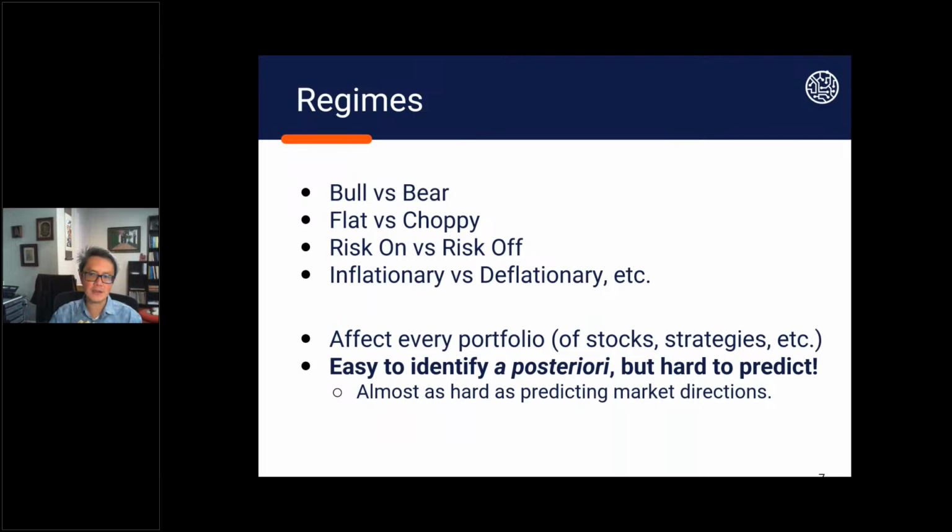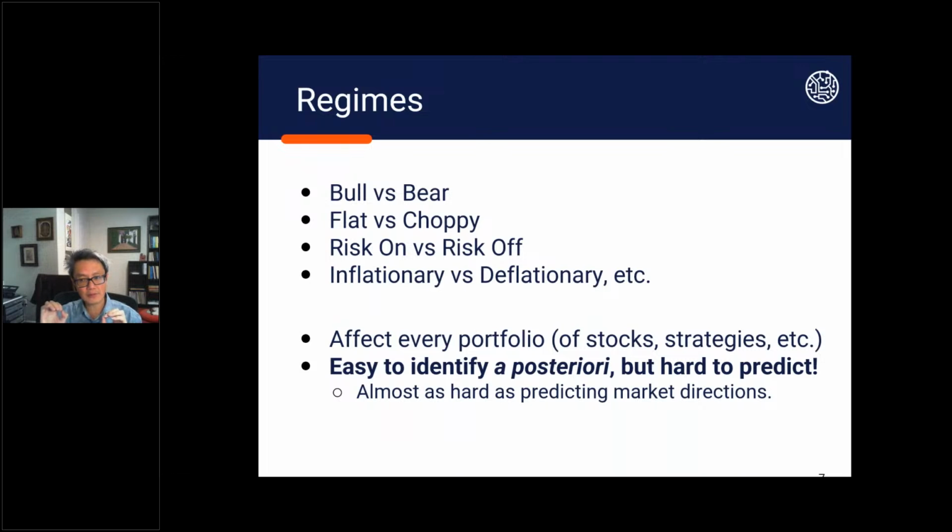You say, in the past, what's the most recent bullish regime? I can tell you, the bullish regime is from June 2020 to maybe December 2021. Right? Everybody can agree that that is a bullish regime. Or what is a risk-on regime? Similarly, it's a similar period. And if you ask me, when does the most recent inflationary regime start? I could say, well, the inflationary regime started in, let's say, January 2021, when the CPI index started to go up. So those are easily identifiable. They are visible. They are explicit regimes.